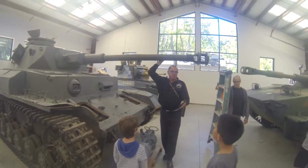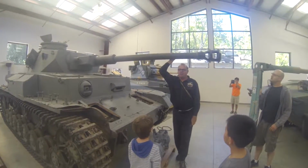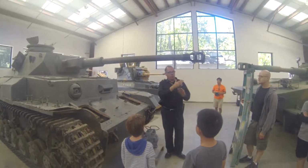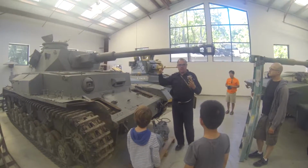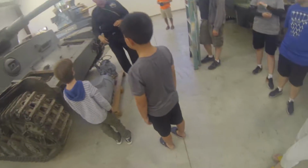So, what does that mean to you? 10 variants. Whoop-de-doo. What does that mean? Boring, right? What that means to you is this was a great tank design because it could take each of the upgrades that it was given through those 10 times. Those upgrades were thicker, heavier armor, longer and longer guns, more power in the engine. An auxiliary engine was put on them as well.